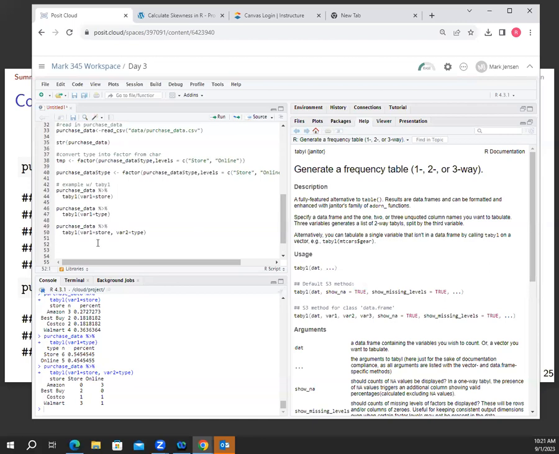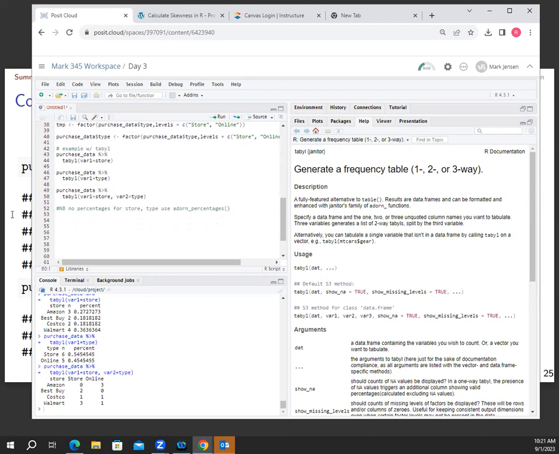So I'll put in a note: for store type, use adorn_percentages. So let's do that, okay? I'm running out of space again.